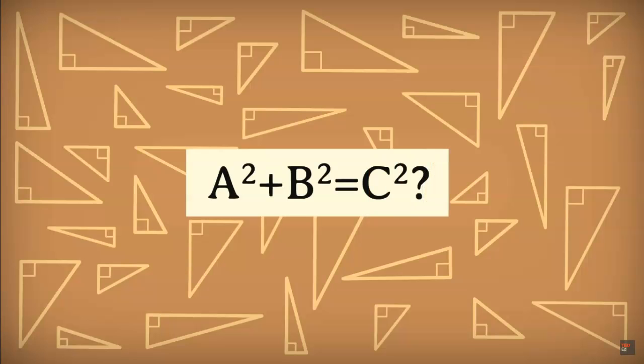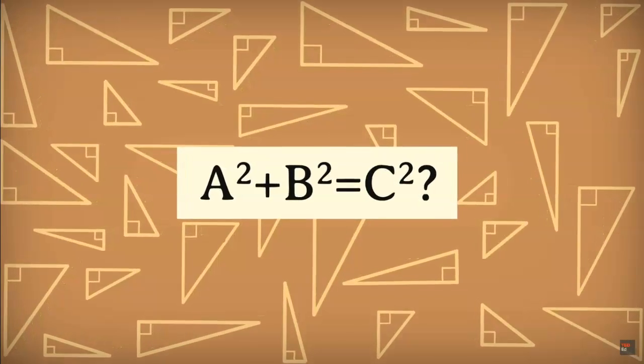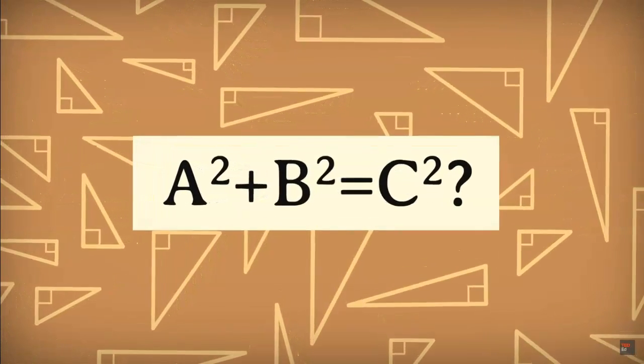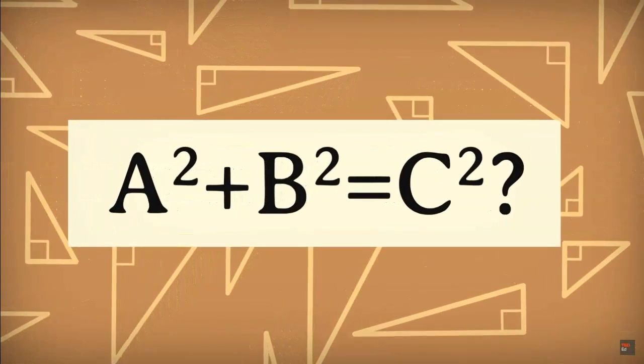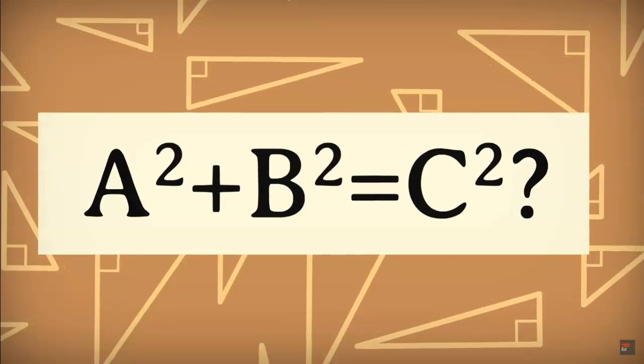But how do we know that the theorem is true for every right triangle on a flat surface, not just the ones these mathematicians and surveyors knew about? Because we can prove it. Proofs use existing mathematical rules and logic to demonstrate that a theorem must hold true all the time.